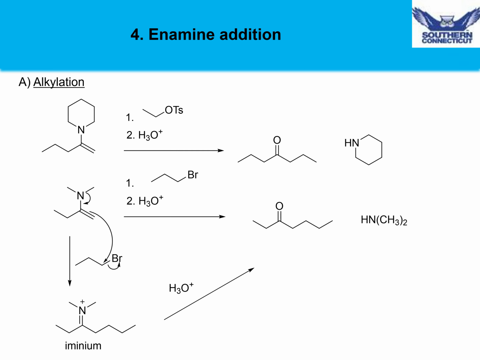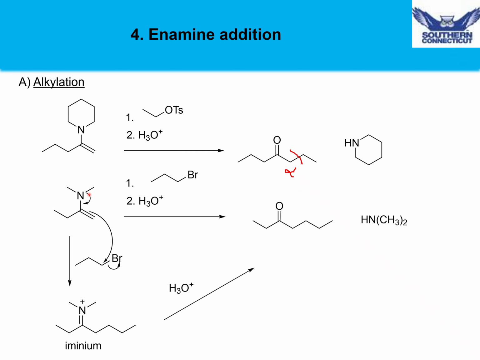In this example, we made a bond between the alpha carbon of the enamine, which is this one here, and the ethyl group of the alkylating agent. That carbon there would be this carbon here. And then the enamine nitrogen gets hydrolyzed into this ketone, and then we also have an amine byproduct. This next example will probably make it a little bit clearer of exactly what's going on here.